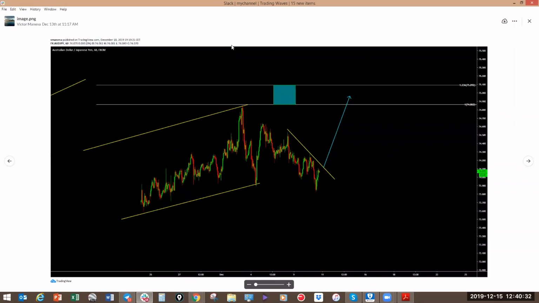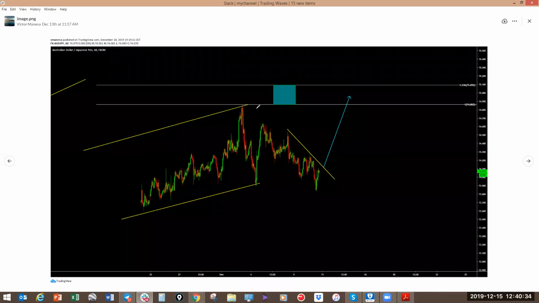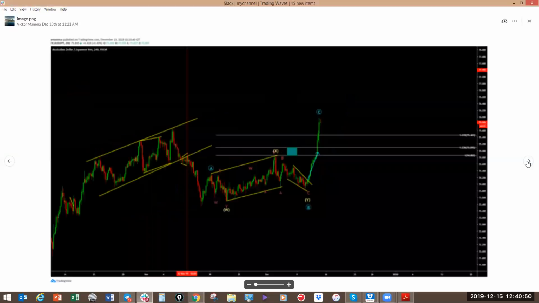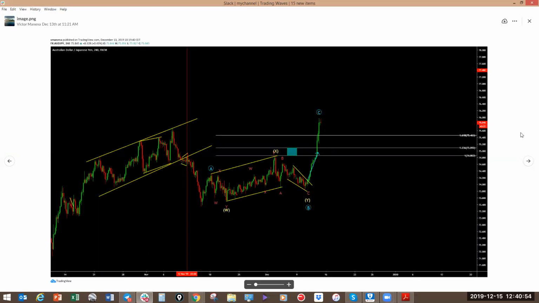Now, let's talk about the yen pairs. The yen pairs last week, I said you saw the move on gold. I said it does not matter what the structure looks like. Just go and expect the yen pairs to go to the upside because they still need to react to the gold move. And guess what happened? You guys are traders, you've already seen what these moves were like last week. Okay, so that was Aussie yen, forecasted to the upside as it has gone.